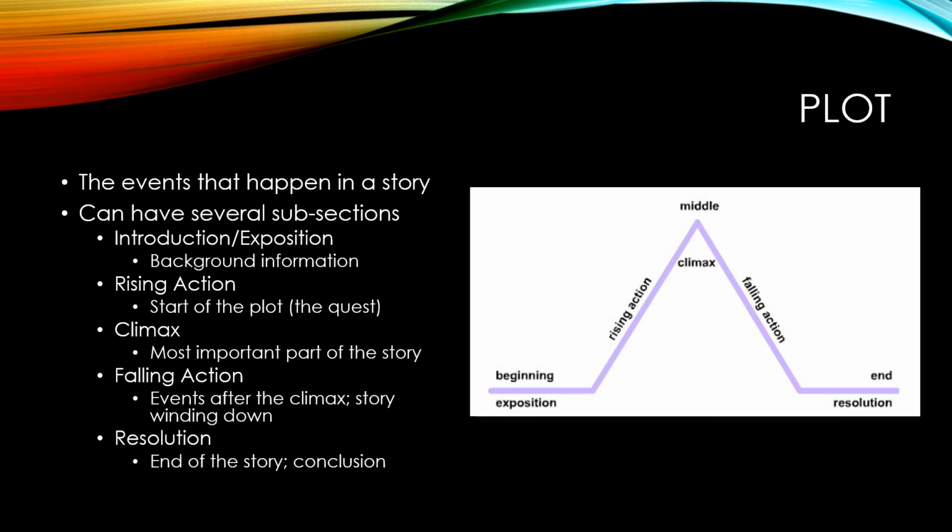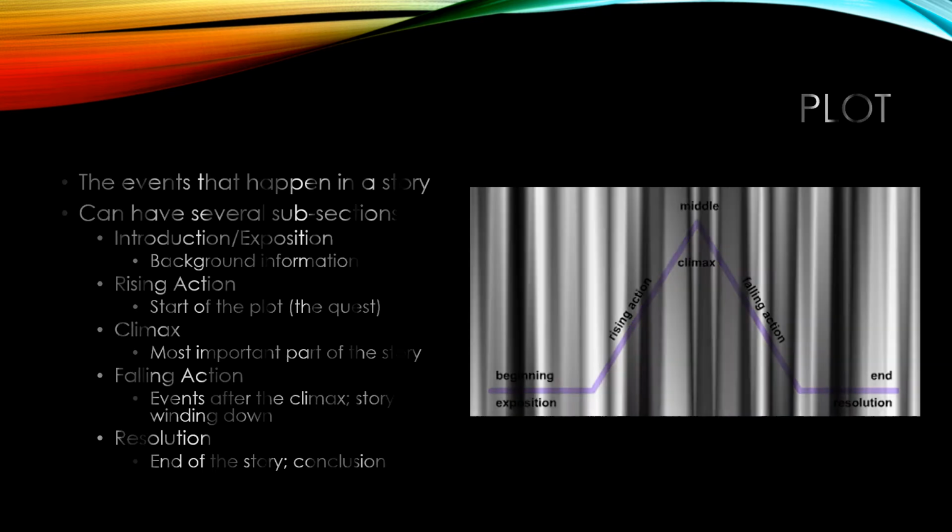After that, you have the falling action, which are the events after the climax. So the story's starting to wind down. There's still some events happening, but you know that the most important part of the story has already happened by this point. And then the very end of our little diagram is the resolution. It's the end of your story. It's the conclusion. Everything is all wrapped up nice. Your characters may or may not have had a happy ending.